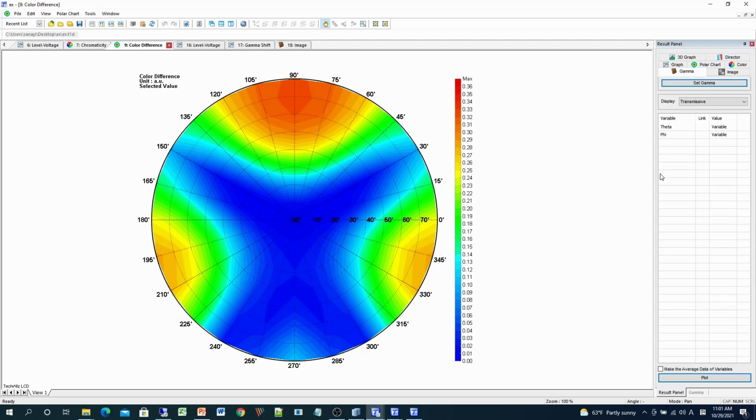It takes a long time to calculate for all viewing angles, so just check the result for theta as variable and phi as 45 degrees, and then click plot.